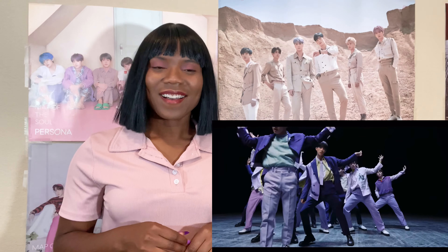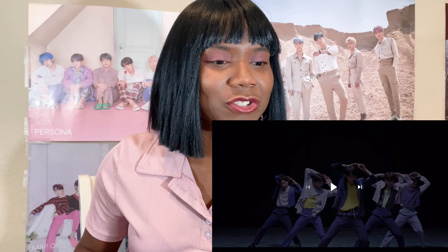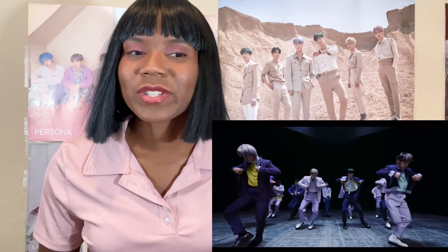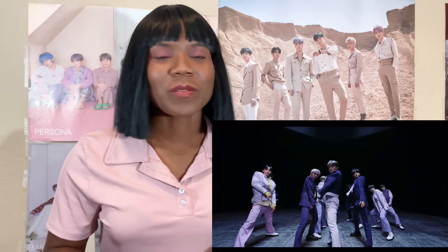R&B vibe here. I love it — purple too. I'm going to restart this because there's just so much already. This is so artistic — just this moment here, that formation, the straight line like that is super cool. It's very minimalistic, which they kind of use a lot of in their videos. I love it already. Purple is awesome. Got the guitar — acoustic guitar here — very jazz R&B.